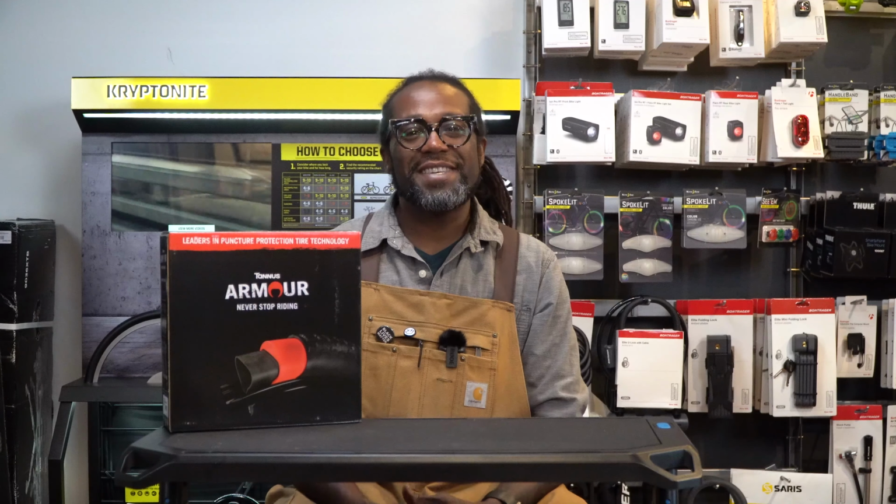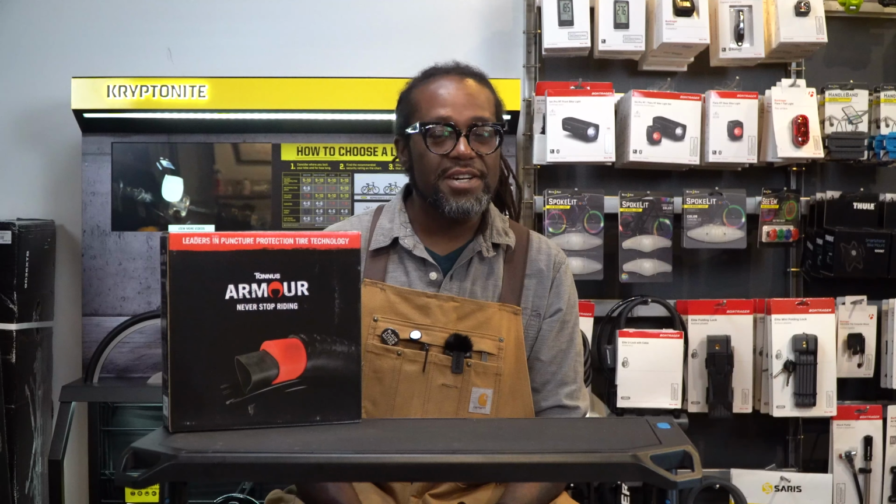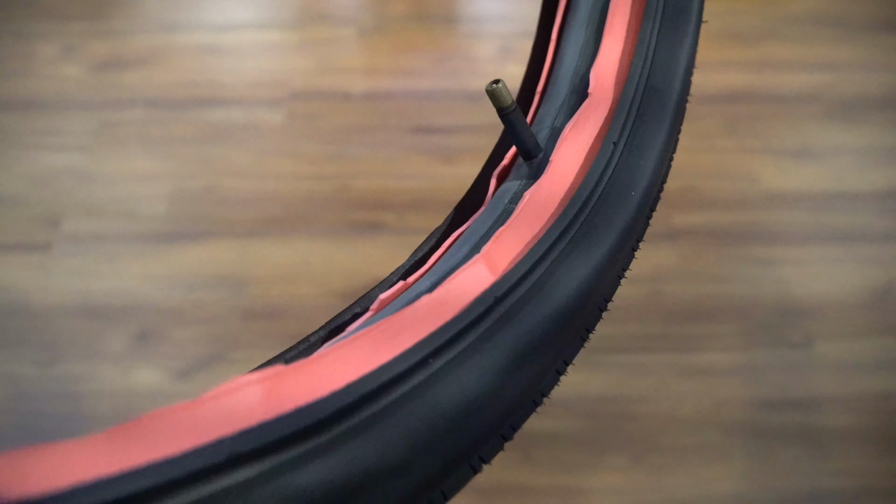It's time to give you guys something that is long overdue. You've heard me talk about it in a bunch of videos. If you've come into the shop, you've pretty much heard me talk your ear off about them. These are the Tannus Armour bike liners. What they are is tire liners that go between your tire and the inner tube of your bike. It sounds simple and it really is.